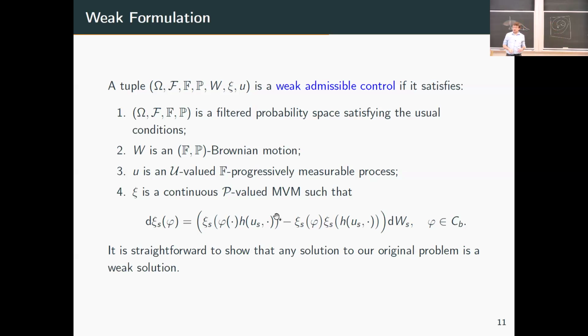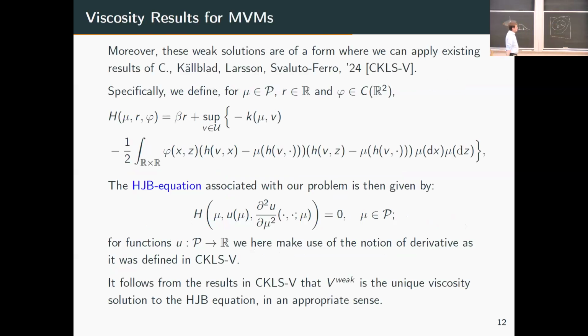We have a bigger class of controls. We can do more. But we still have this problem of how do I write down a well-formulated problem? And so we can introduce a notion of weak solution, which is essentially I'm allowed to write down anything I like. So I construct everything at once: a probability space, a Brownian motion on that probability space, a measure valued martingale, a control, all of these things I give you, but such that the dynamics is controlled, and that gives us a nice way of constructing these things. I need this progressively measurable condition on my control, but automatically when I construct it in this way, I get a control that is of the right form that allows me to ignore all the issues I've talked about with the filtrations. And then we can hit this with heavy machinery, right?